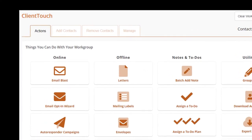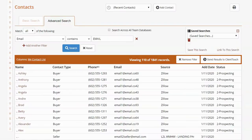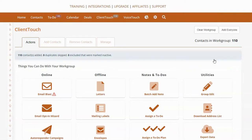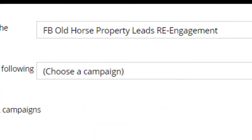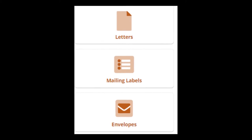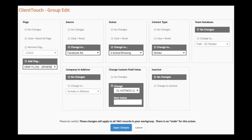Managing prospects in bulk with our dynamic client touch system. Just add your list of contacts into a work group and choose the tasks you want to do with one click, such as email blasts and drip flow campaigns. Print direct mail letters, envelopes and labels. Group scheduling and management of any or all of your contacts all at once.